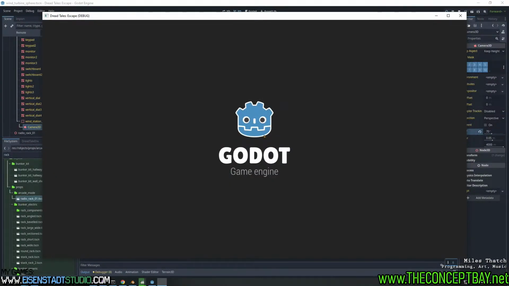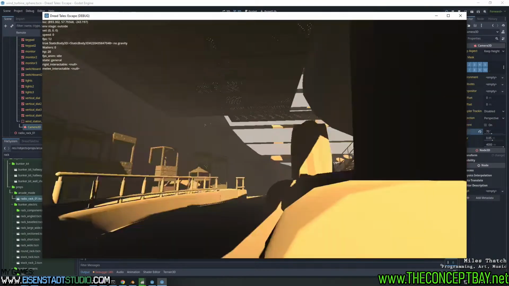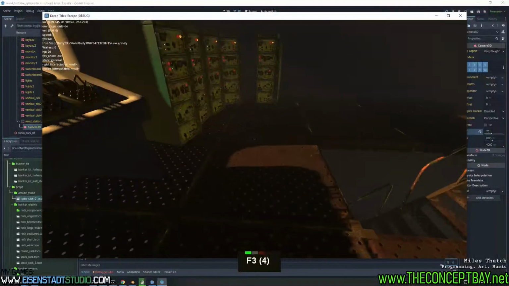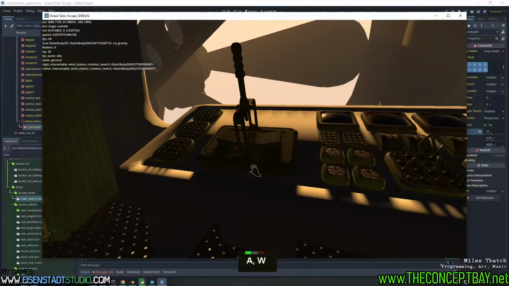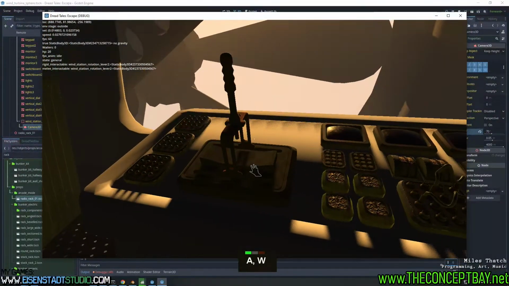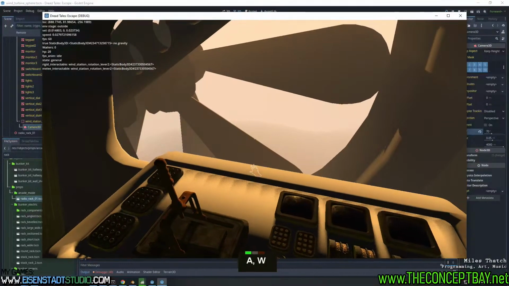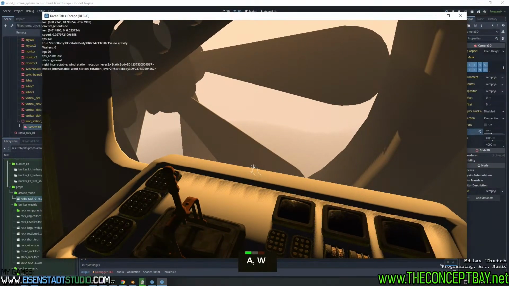Now, when we let go, we have to return the active state back to the player camera. Okay, there we go. Oh, that doesn't seem quite right. Now, the movement's just awesome, but we do need to sort out something else.